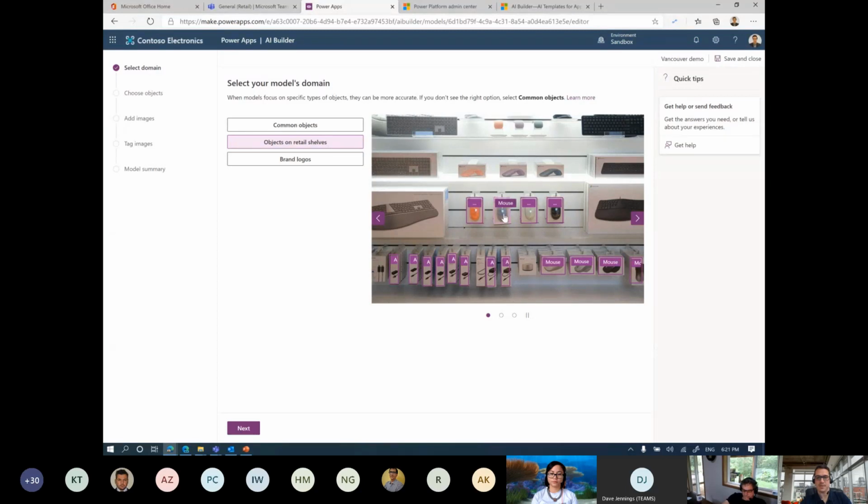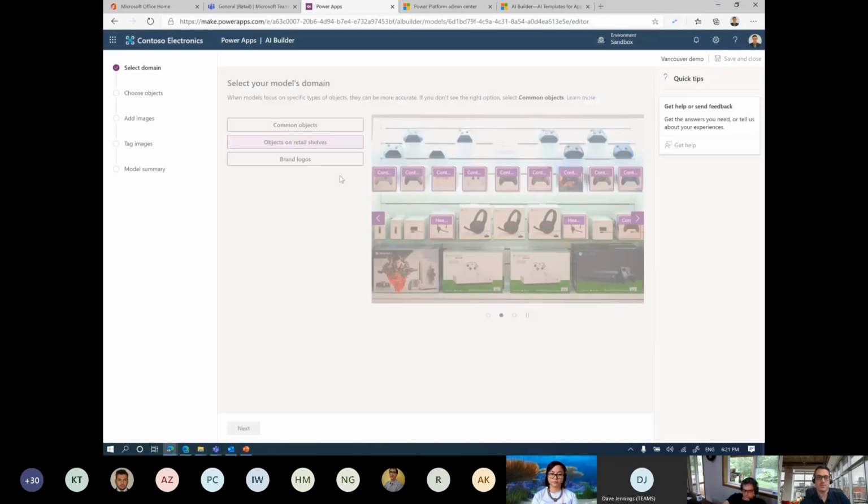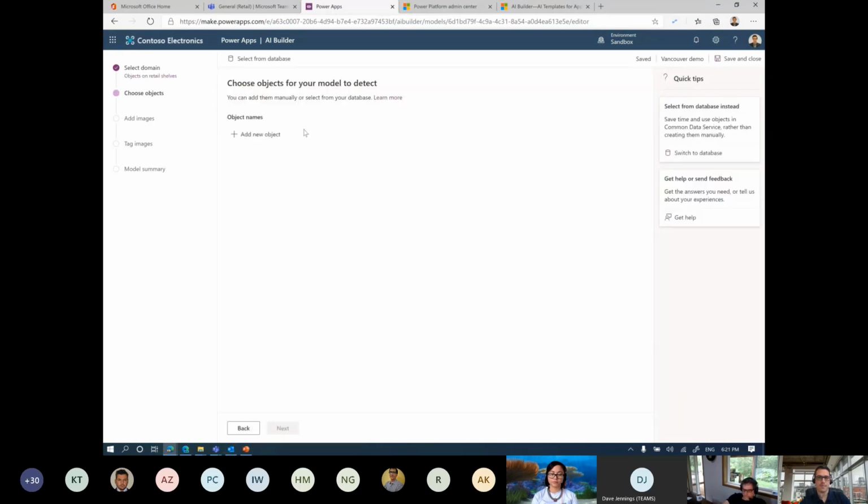With this, as you see, as a store worker or inventory manager you can take a photo of the objects, and this will show you how many items you have on a shelf. I know that a few of our bigger clients like J&J and Pepsi are using this module right now for their store audits and things like that. So I'm just going to select this category here and go to the next step.